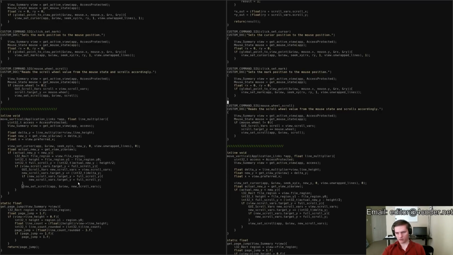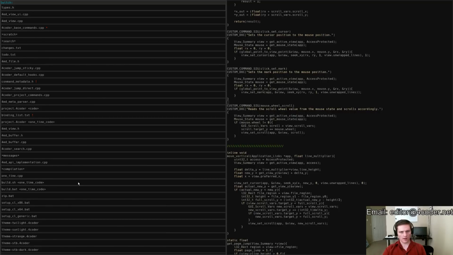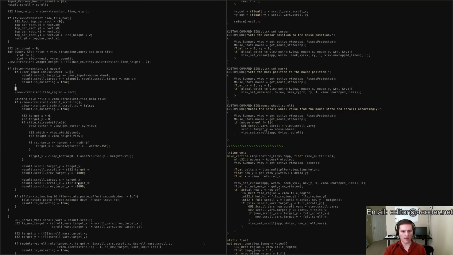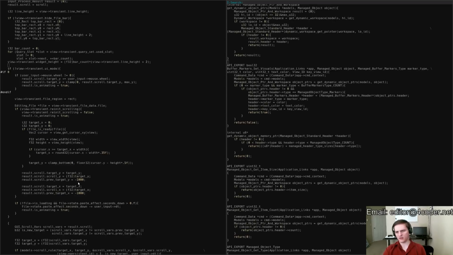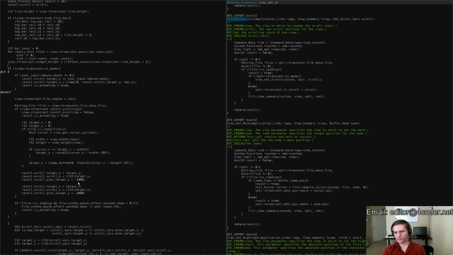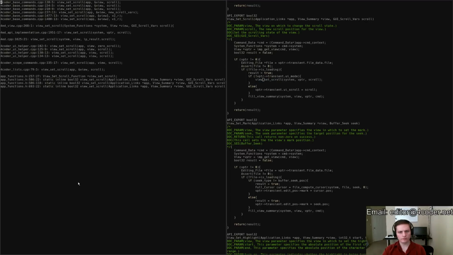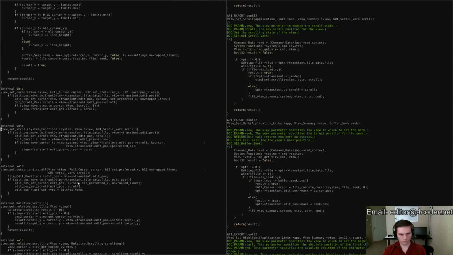There we go. So that makes me a mouse wheel scroll. Now what I'm going to do is say no longer have this built in. We're going to do it through the mouse wheel scroll. I'm just going to double check something. I'm pretty sure that this is how it works, but view set scroll. Yeah, okay, so this should probably do the clamping properly. We'll find out.